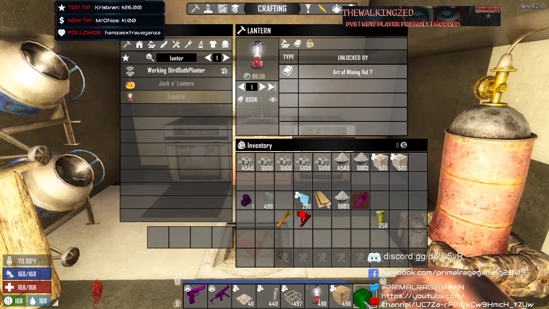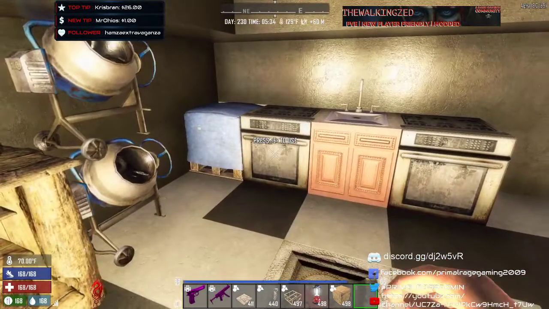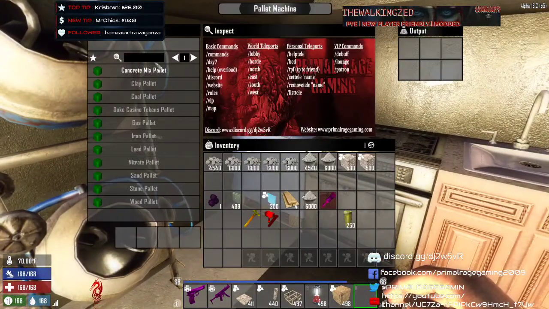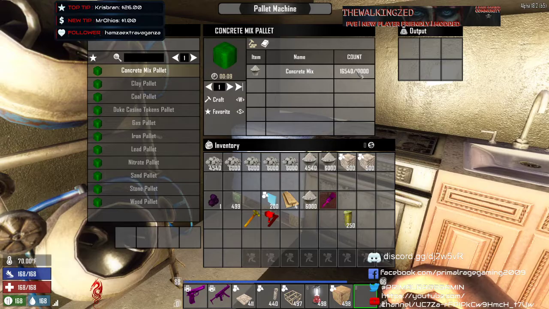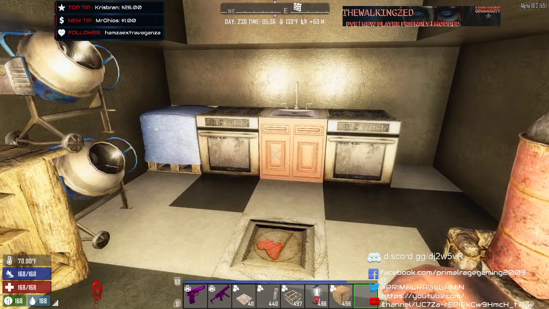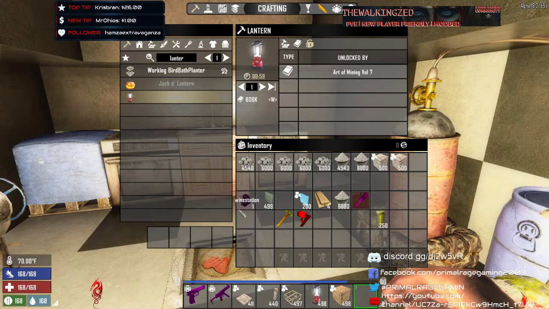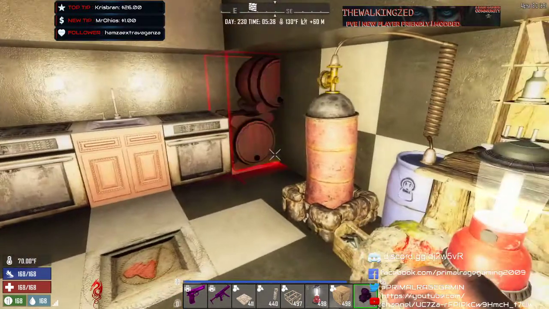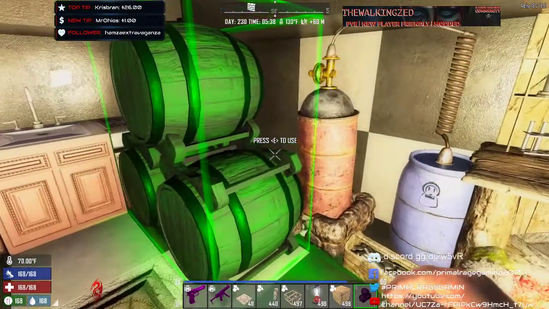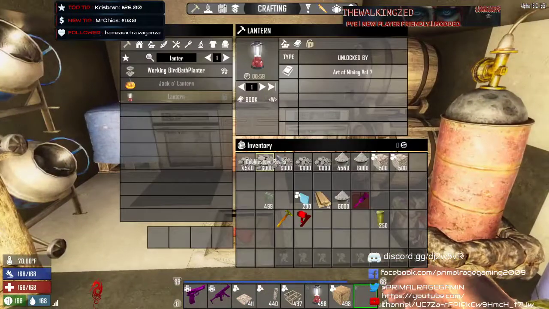Now, I love the pallet machine because I take it and get, like, here's concrete mix pallet. 10,000 to make 1 pallet. Well, 1 pallet takes up 1 spot in your inventory, and you can have up to 6,000, I do believe. Then we're going to install our wine station. This is a little bit more of a late game item, like so.